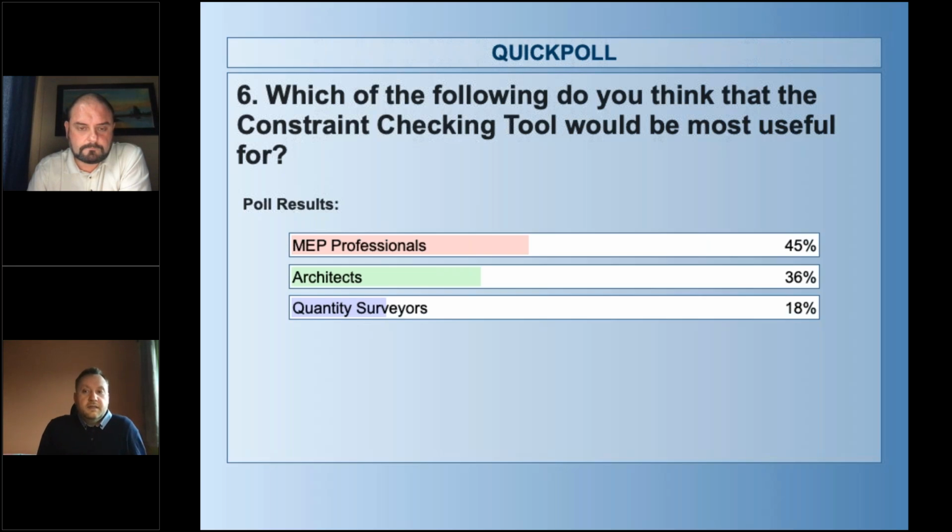Yes, that's why I was just mentioning those stakeholders being in scope for our development, and we were kind of expecting something like that. So all of those professionals, MEP, architects and quantity surveyors, more MEP than quantity surveyors.